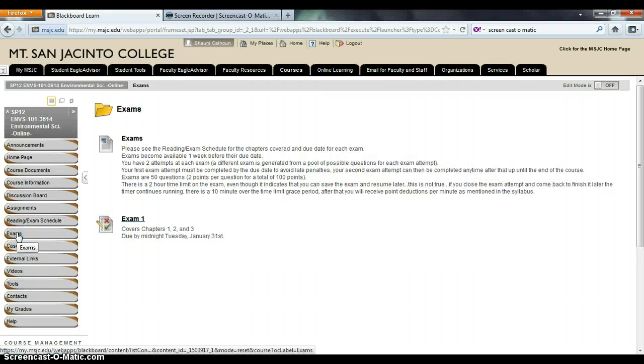So the exams themselves are located here. There's some information here on exams, and then here's the first exam already available for you. When you click on that, it will give some information, and it has a button where you can press begin, and you'll begin taking the exam. Do not go in and press begin until you're ready to take the exam, because as soon as you press begin, that timer starts and it's going to count that as one of your exam attempts. So you don't want to do that before you're ready.